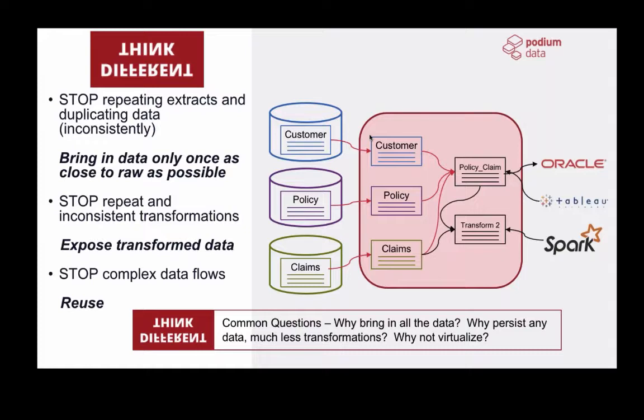The other question that we come across is, why should I persist all this data, much less this transformed data, especially this sort of in-flight transformation? And why wouldn't I virtualize all this? We have seen over and over again this idea of virtualizing data, especially for analytics purposes, where we're scanning a large amount of data and doing joins on the wire. Historically, even though the speed of the network has gotten better and better, it's painful and it's slow. There are a lot of applications that work really well with virtualization. If you need to do transactional level joins, that's great. It's going to meet your needs.